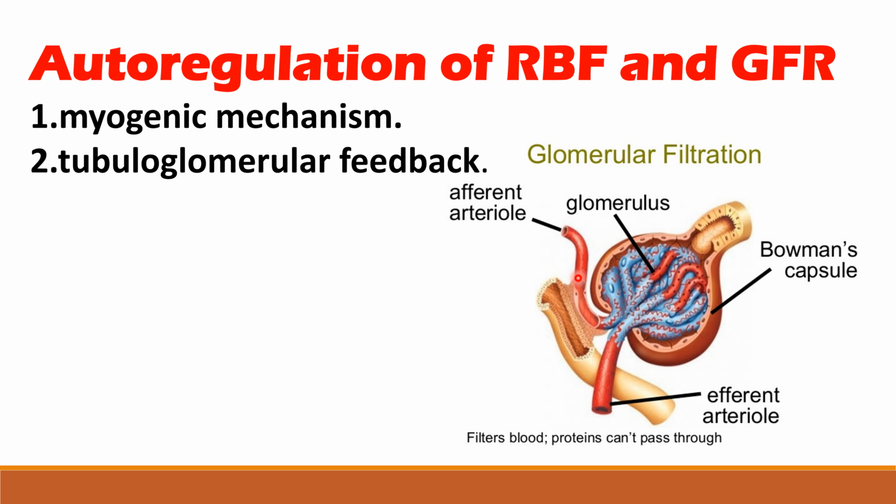I will repeat it again to you. The tubulo-glomerular feedback mechanism depends on the juxtaglomerular apparatus. Number one, when the blood supply to the nephron is increased through the afferent arterioles, the glomerular filtration will be increased, and the increased glomerular filtration increases the flow rate in the tubules. Increasing the flow rate in the tubules will increase the load of sodium and chloride reaching the distal convoluted tubules, and this will be sensed by the macula densa.